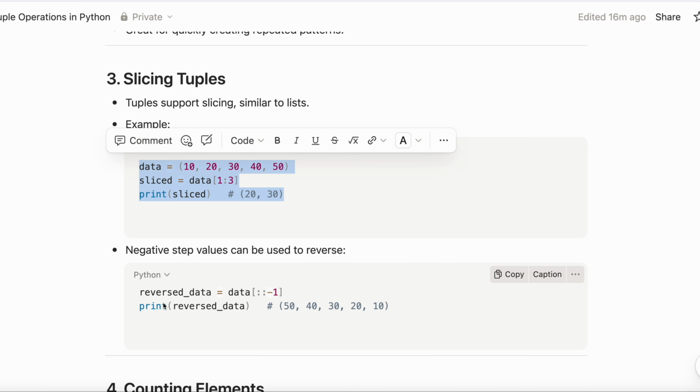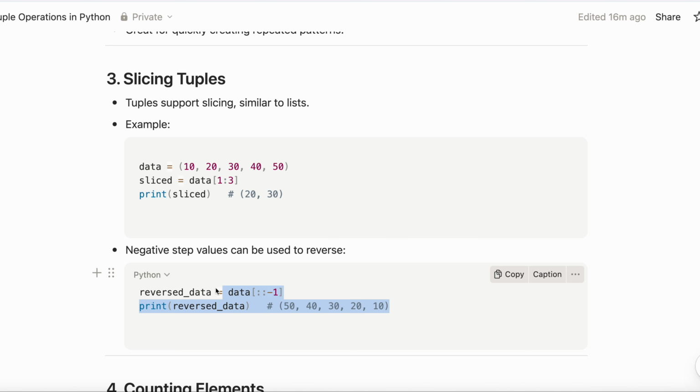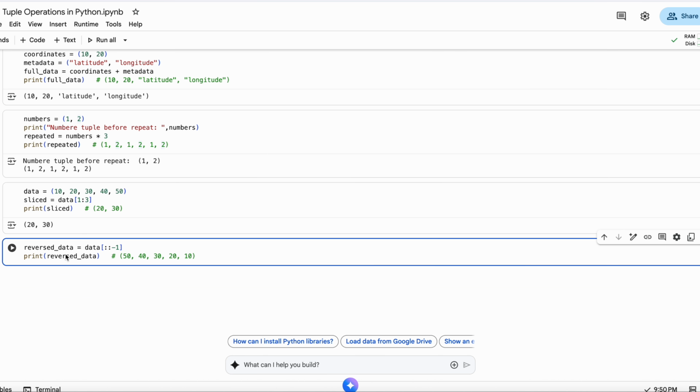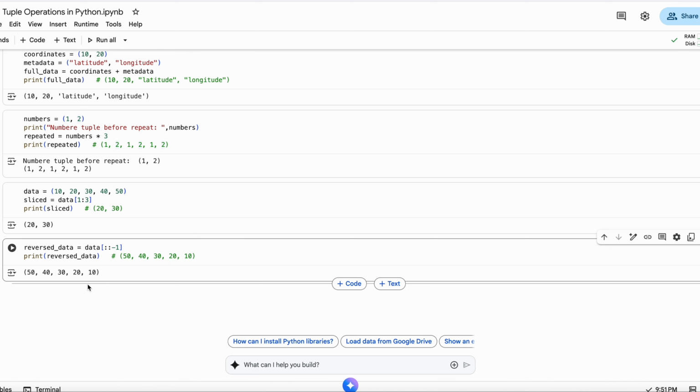Negative step values can be used to reverse the tuple. We can try the same thing here. Reverse data is equal to data with start index and end index, and the step will be -1. In the same manner as we reverse a list, we are reversing the tuple as well.